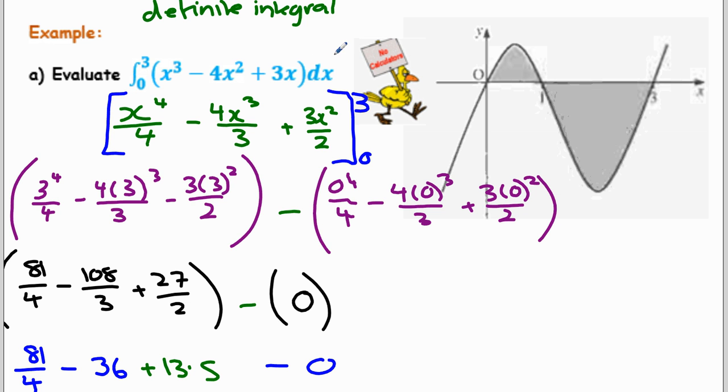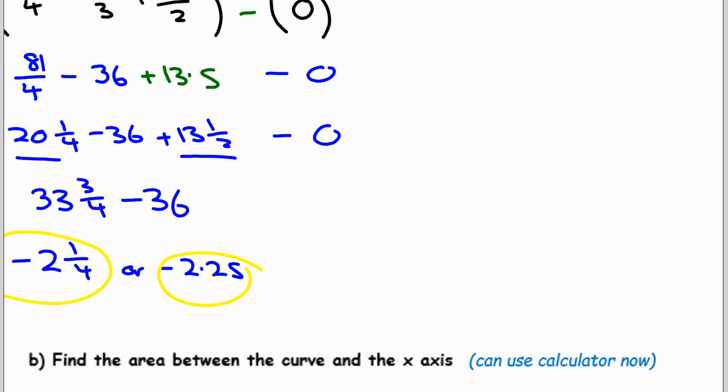Yeah. What it means is, if you worked out this area you'd get a positive number, and if you worked out that area you'd get a negative number, and you added those two numbers together. So it's the area, but not the area. If you worked out that area, you'd get a negative number, and we get a negative overall number because that area is bigger. So we found the two areas combined, but we kept this one as a negative.